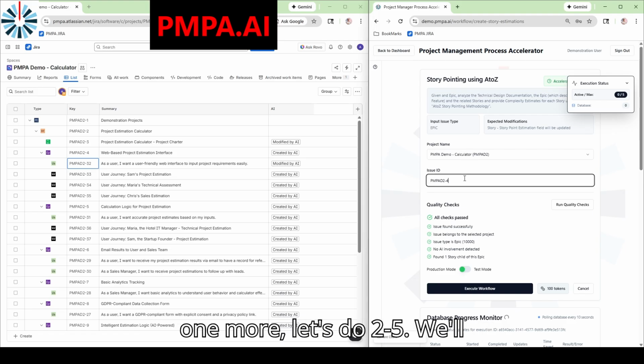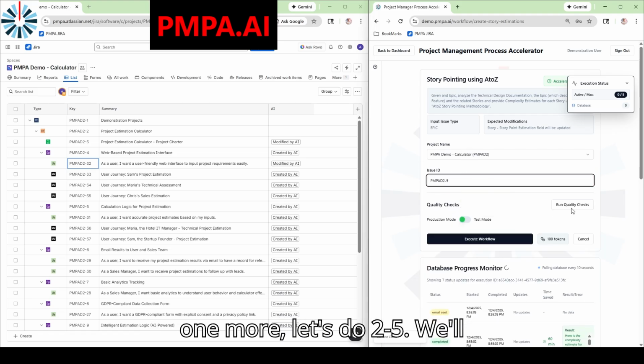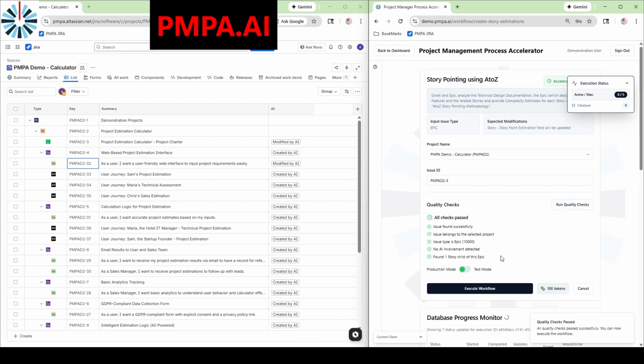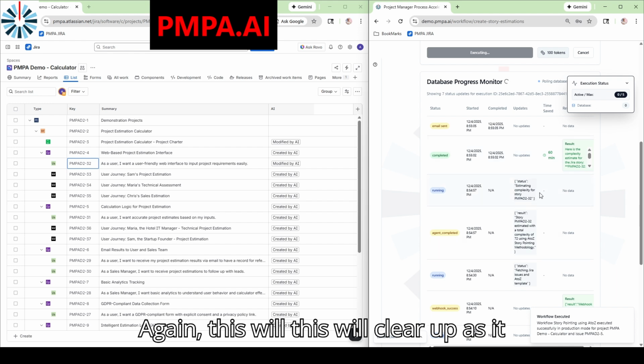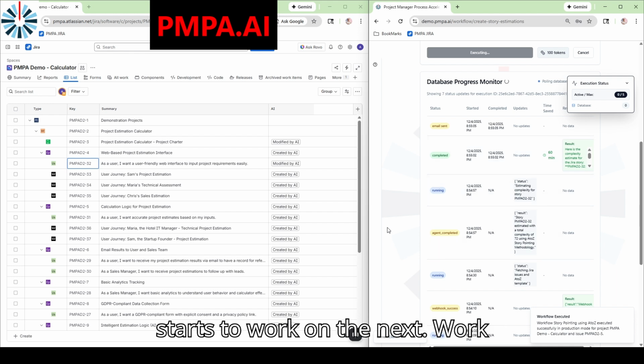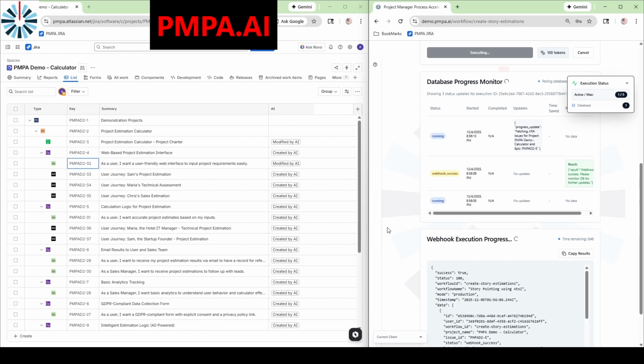Let's do 2-5. Here, we'll run the quality check. We'll execute the workflow. Again, this will clear up as it starts to work on the next work item. There we go.